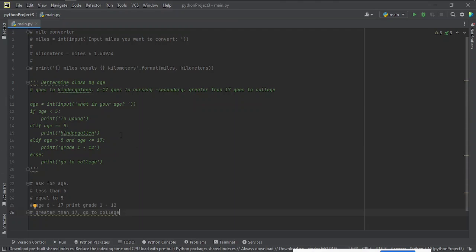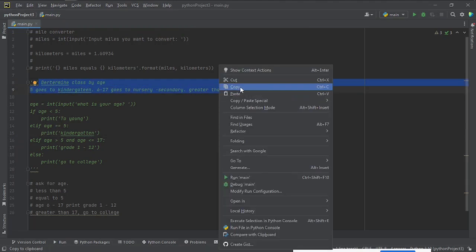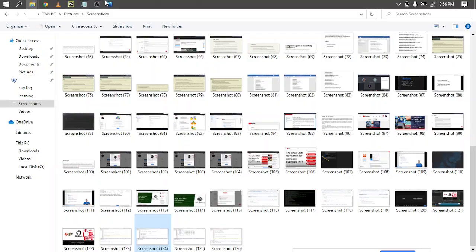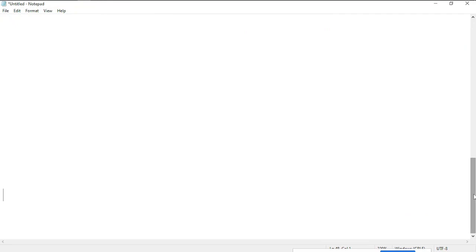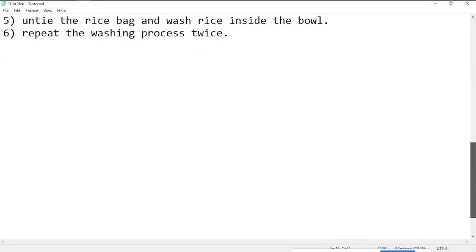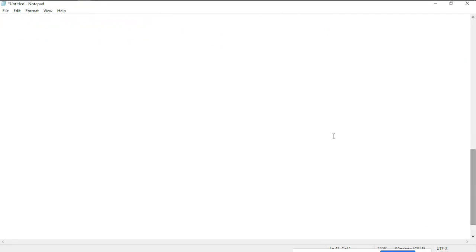You're asked to write a program that should determine a class of a student by its age. If you can list out these steps very well, you will be able to solve at least 2 of the 3 questions in the project.